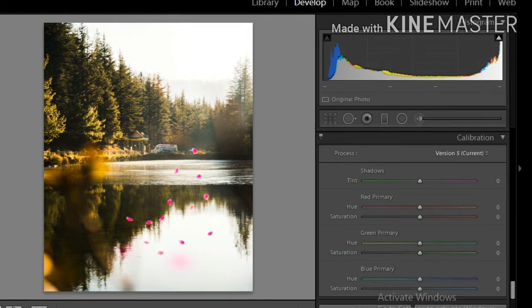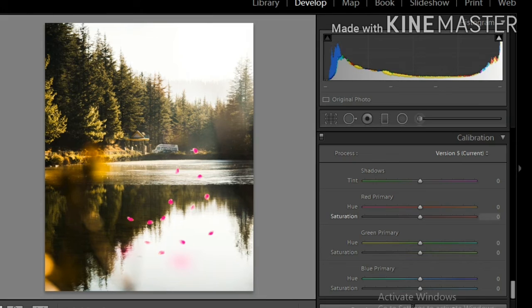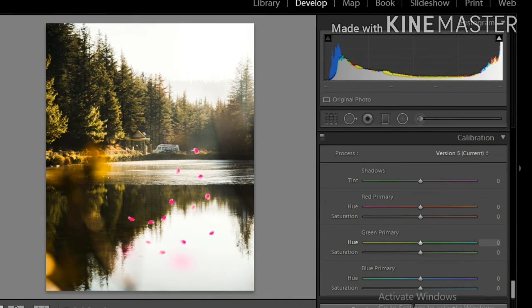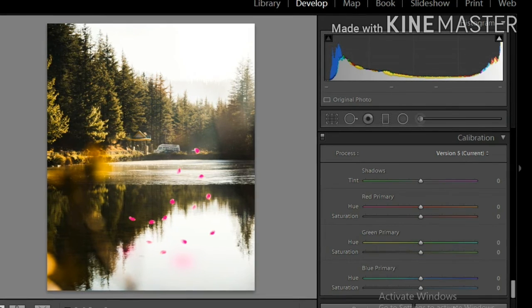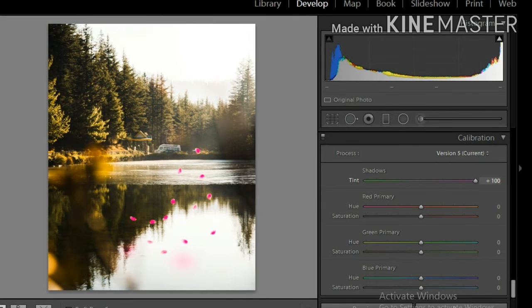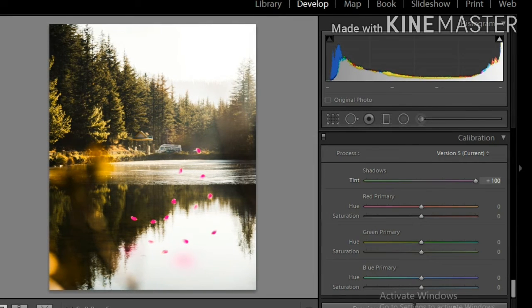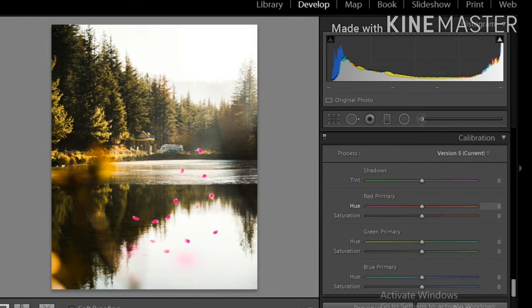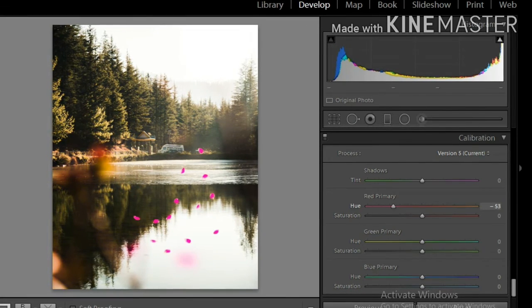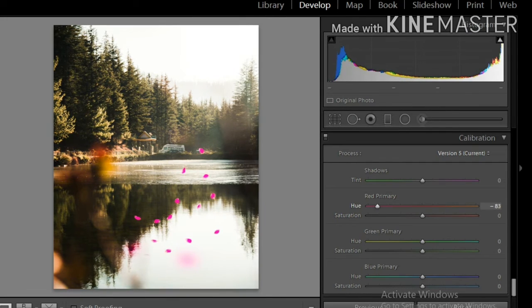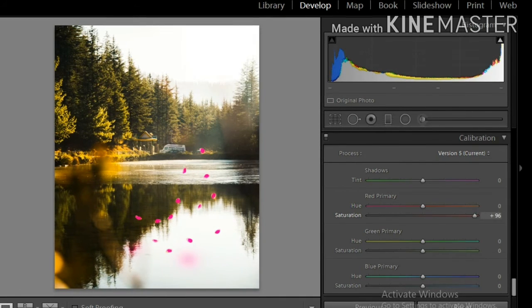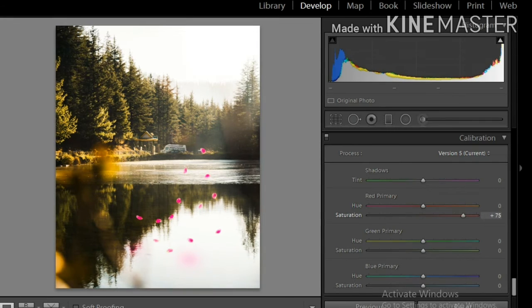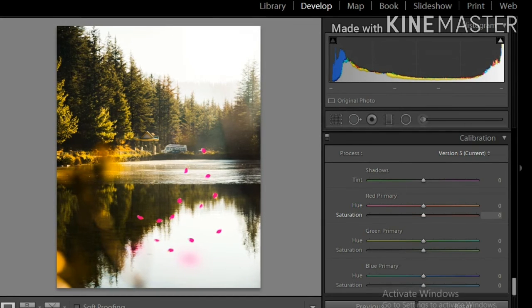And if we talk about, okay, shadows, what are the shadows you want? You want the shadows to be green, you want the shadows to be purplish, so you can play with that also. So this is how it is. And there are no blues in that. There are obviously magenta in that, so you can go with this red primary, so you can easily play with this thing, because this is how it is.